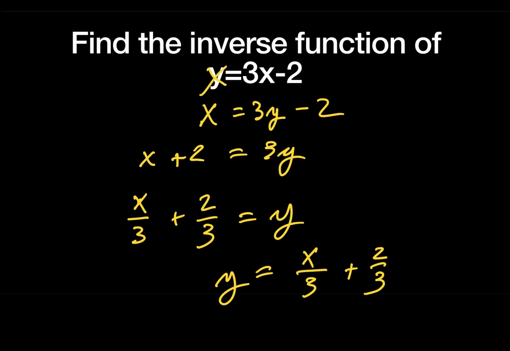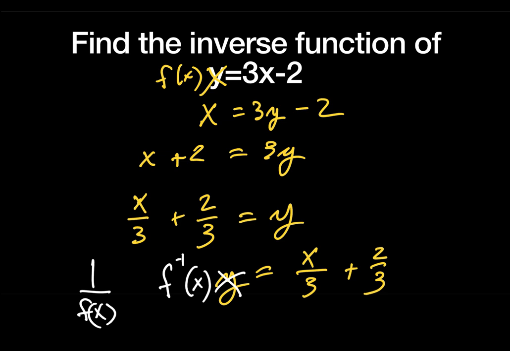So again, typically I'm going to call this f of x instead of y, which means down here we're going to call it the inverse function. So instead of y, it's going to be like that. And that's what inverse function means, f to the negative 1. It does not mean 1 over f of x. I know we've done a lot with exponents, but that is not what it means. So be careful when you're doing inverse functions that you're not thinking, oh, it's 1 over. No. Inverse means that we just flip-flop the variables.